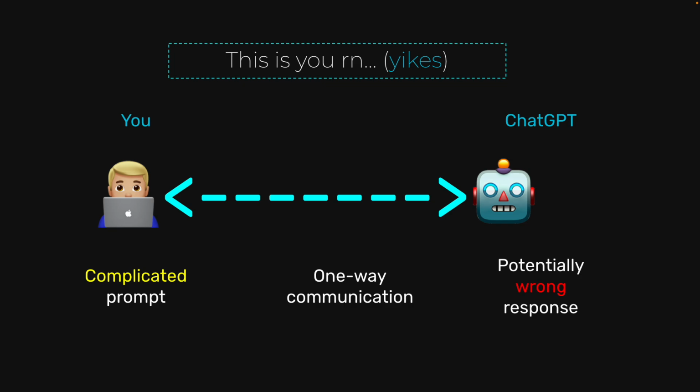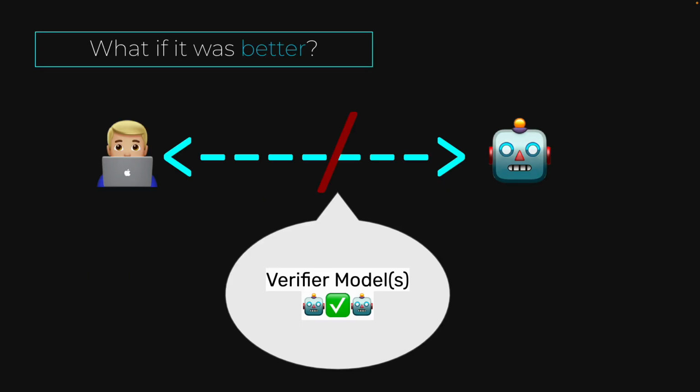And why do we say yikes? Well, because it's a very simple way to interact with an LLM. What if this way was a bit better? So a lot of smart folks, mostly from big tech companies, were like, okay, what if we split this one-way form of communication? We kind of make a break in the middle, and we add a few things in between your user experience and what you actually see with the chatbot. Things like a verifier model, which we'll explain in just a little bit.